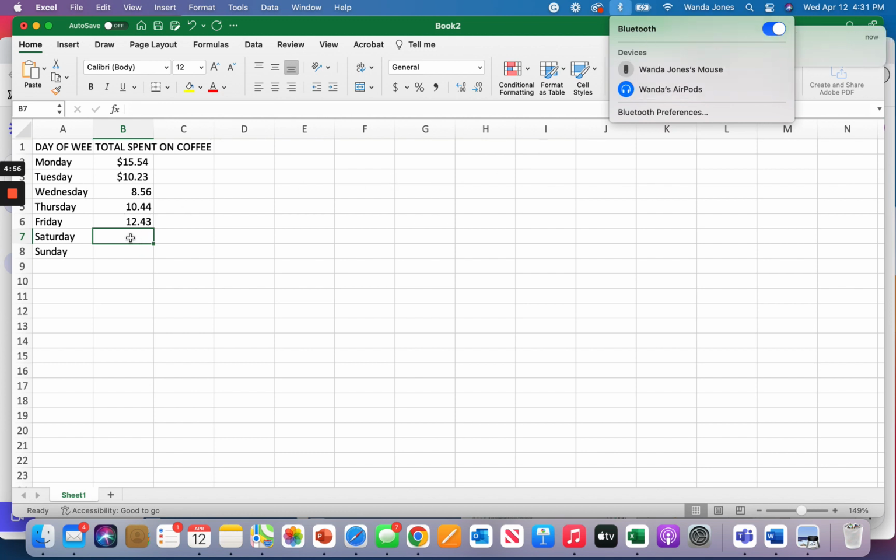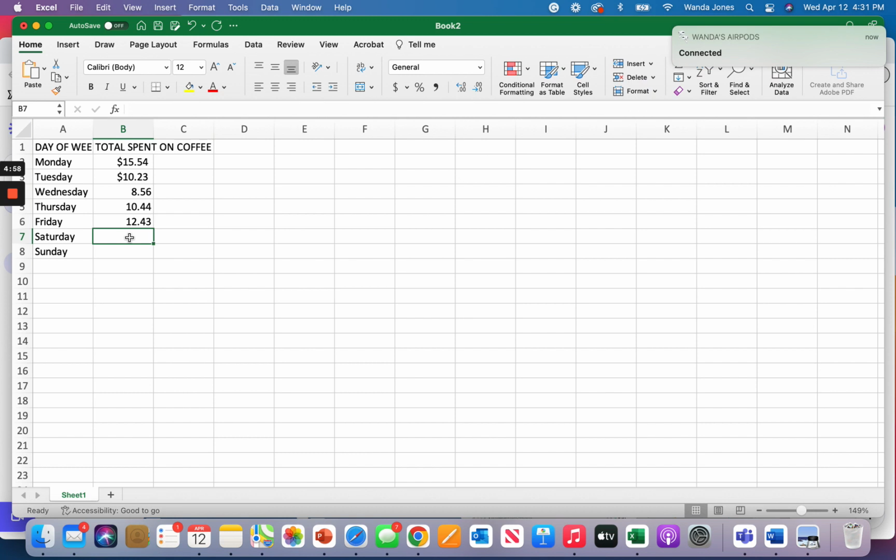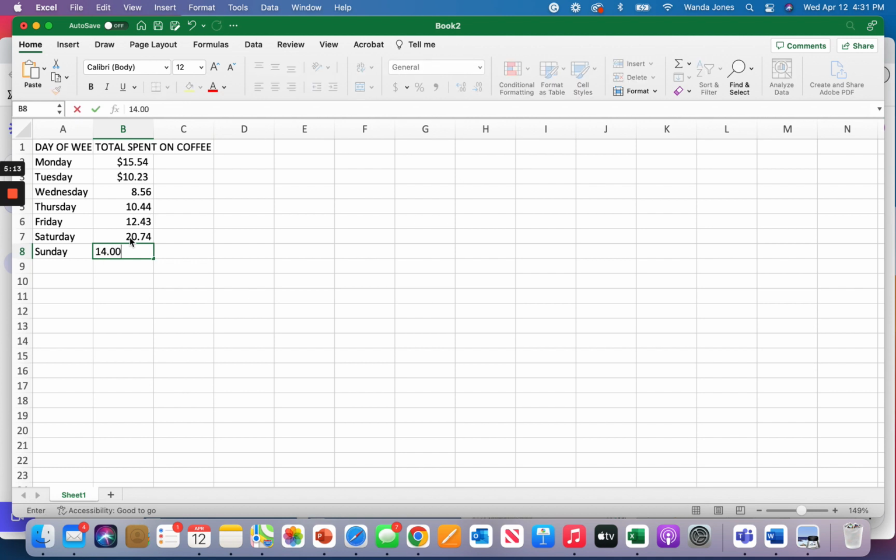Once I do that, I'm going to type $20.74. Then I'm going to enter the last cell in B8. I'm going to type $14, and I'm going to press enter now.